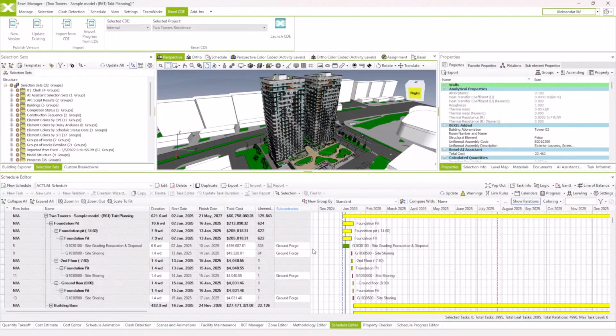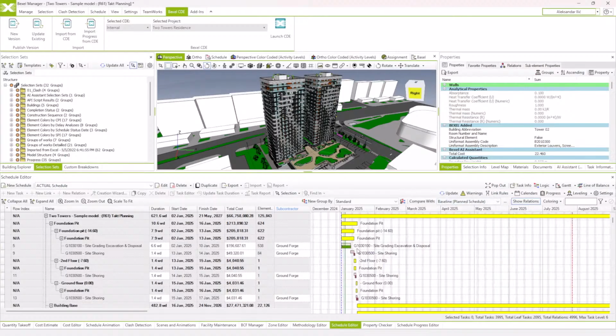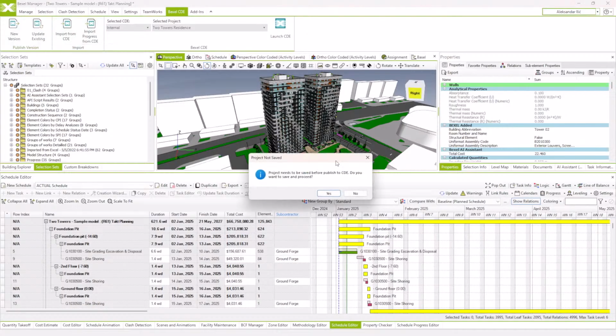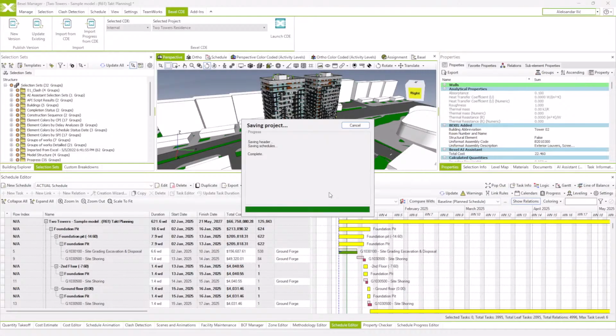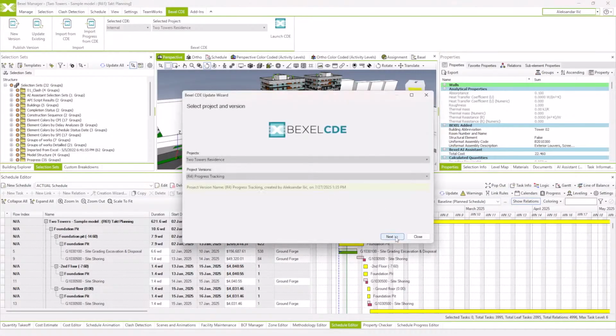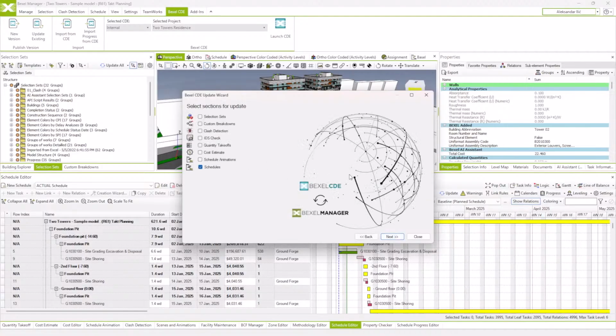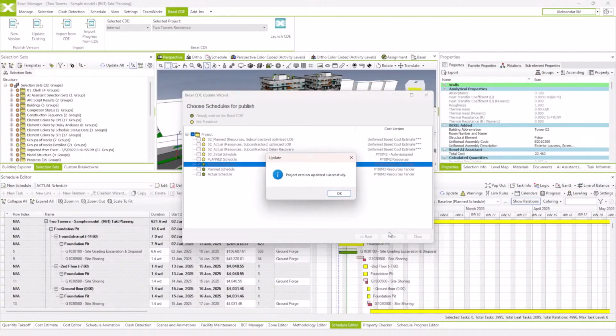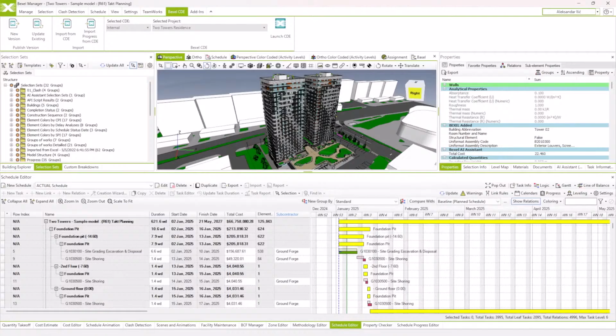In this specific case, since we just populated 1 week, of course, even when we compare it with the baseline, there are no significant changes in the schedule. We see some rescheduling in a few tasks, but nothing big. Of course, since we updated the schedule, the next step is to send this actual updated schedule back to CDE. So we simply go to update existing model, existing project, select the schedules in this case, and just mark the schedule that we have just updated. Click finish, and in a few seconds, the system is going to upload the new updated schedule with the updated progress back to CDE for all the other stakeholders to use.